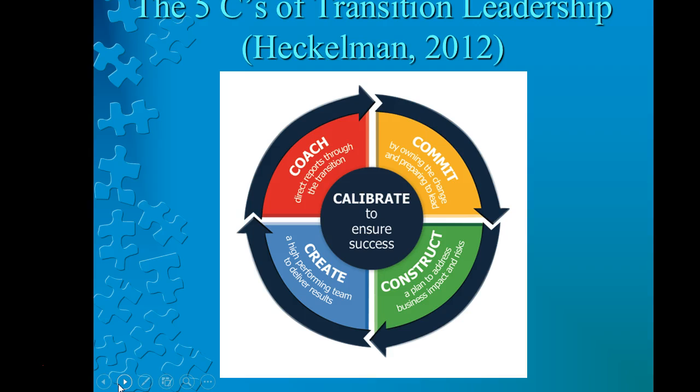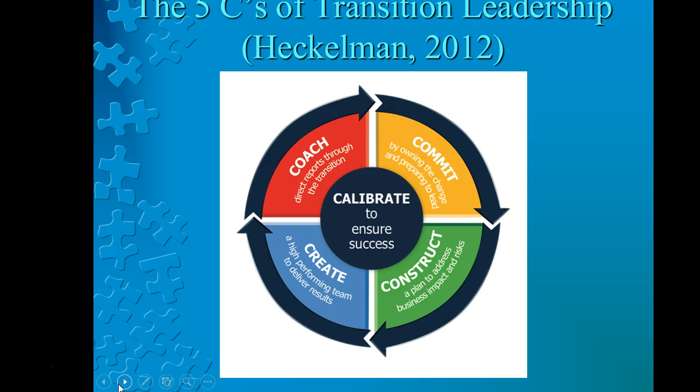Principle 2 states that change is adopted by connecting the individual beliefs that one person has to organizational results. The third principle states that change requires a plan and discipline implementation cascade. Principle 4 states that change is accelerated by equipping leaders to lead others through the transition. And 5 states that change implementation calls for ongoing communication and collaboration, which brings us to the model that you are looking at.